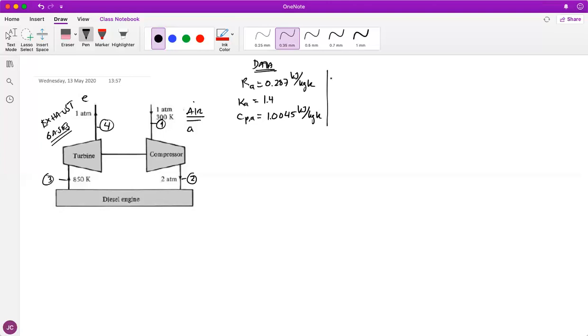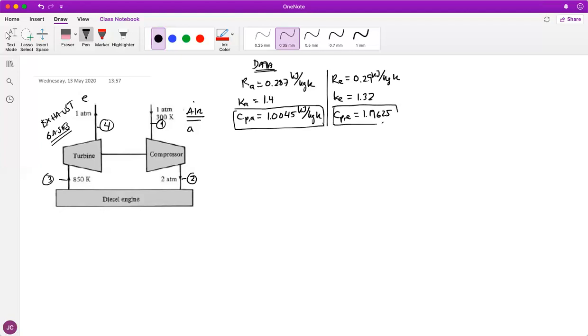Now for the exhaust part, I have this data. This is actually raw data from the statement, 0.29. I'm going to tell you later what they're asking you to get. So Ka is 1.32, and then CPE equals 1.19625. These ones are calculated by me, so I may be wrong. This is not just raw data.